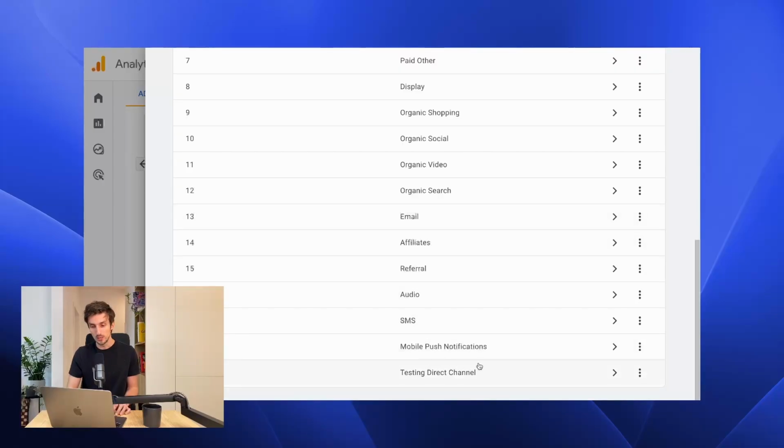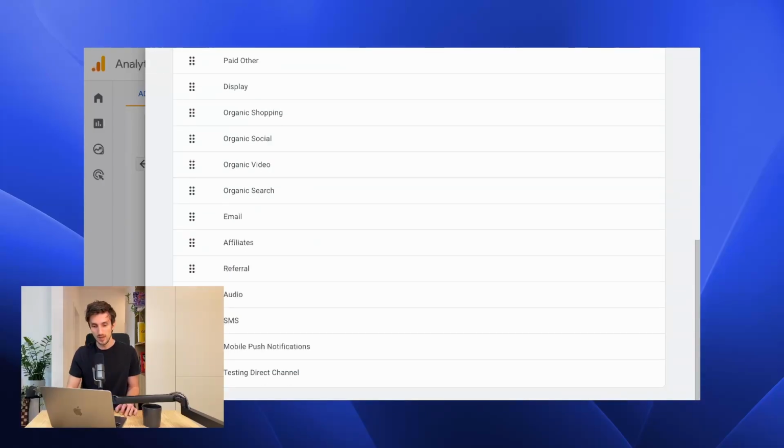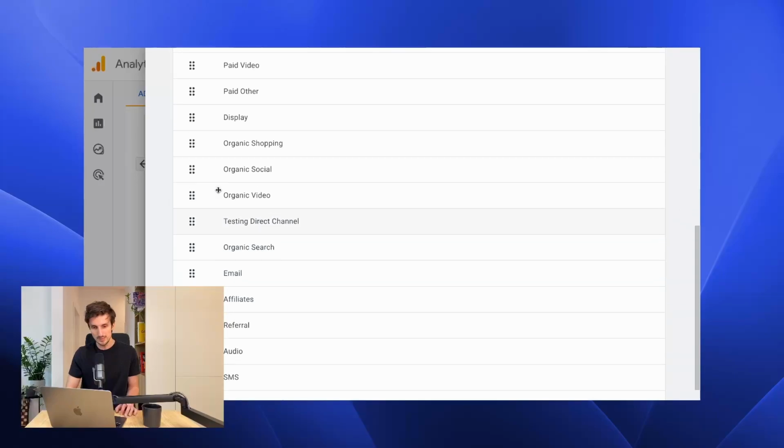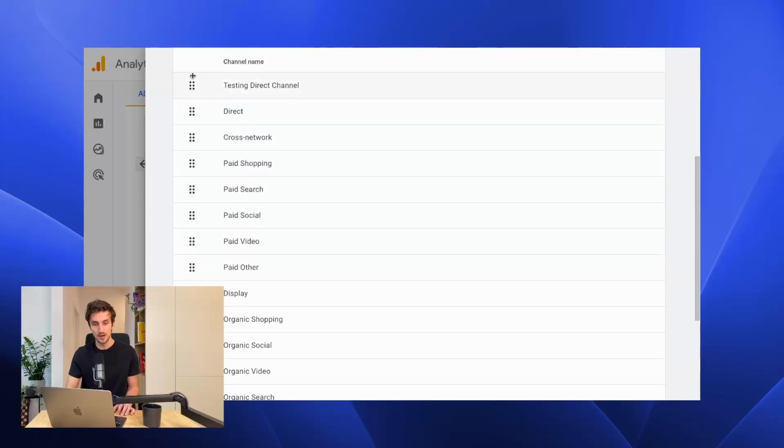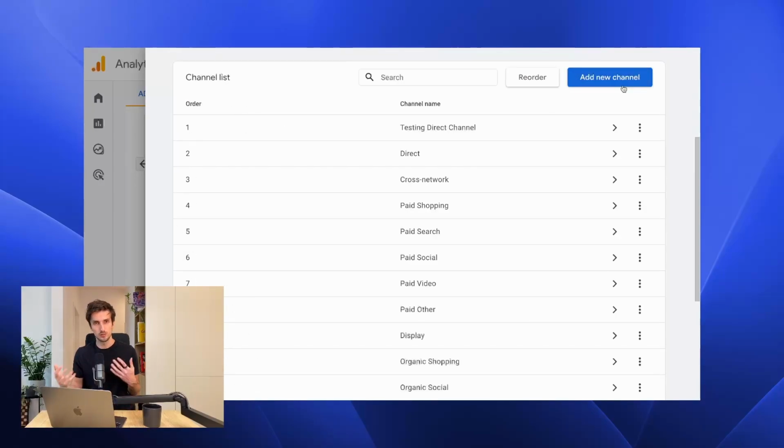That's why we need to reorder this and put our testing direct channel a little bit higher. To be more exact, it needs to be higher than the direct traffic, because in our definition, we just said that source needs to contain direct. And in this case, it would fall under the direct channel group instead of our testing direct channel.